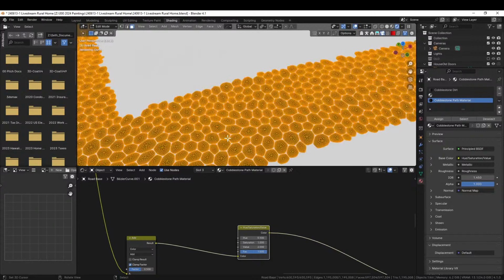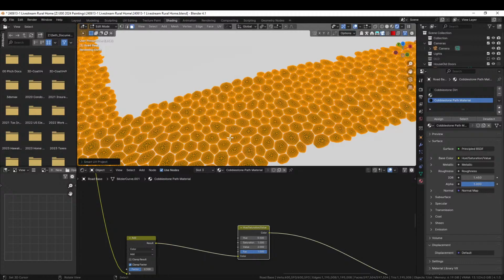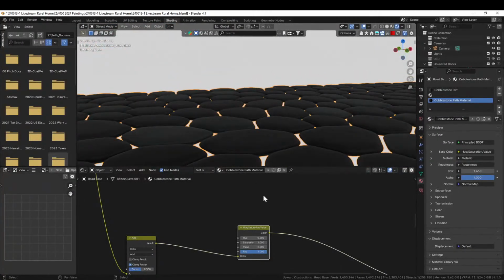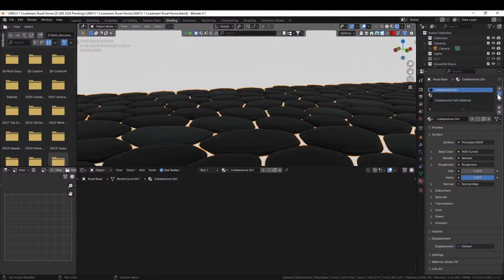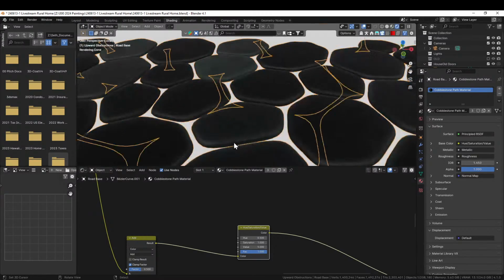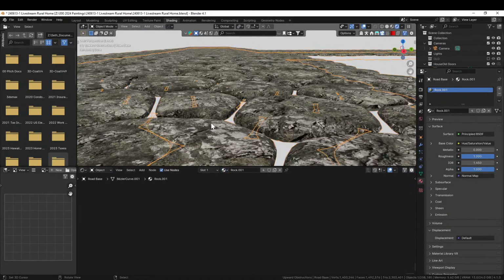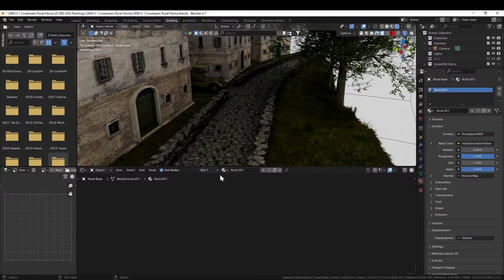Tab A, U, Smart UV Project. Give it to me. Come on. It's still really dark. Unless, let's see what the color is. What does it actually think this is? No, this is that. I'm just going to delete this and that first. Value of 5. This is really dark. Let's see if we can go with Rock 01. Oh, that's better. That is much better. Much better. Okay.